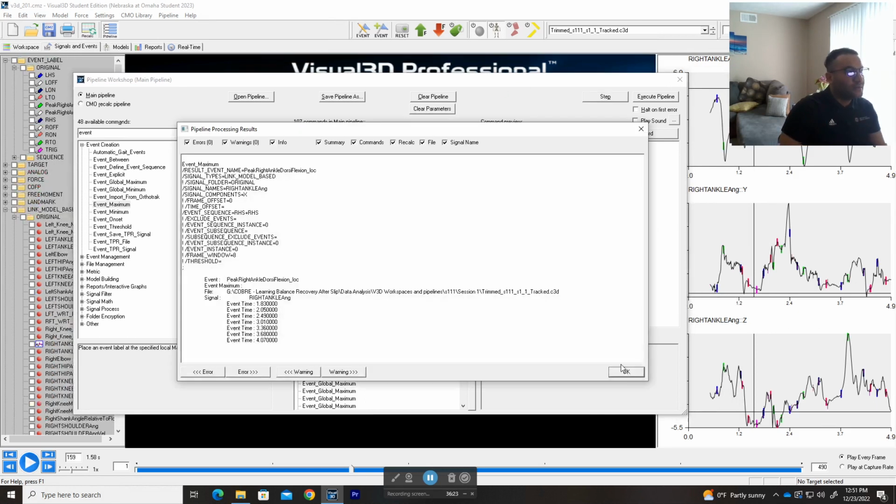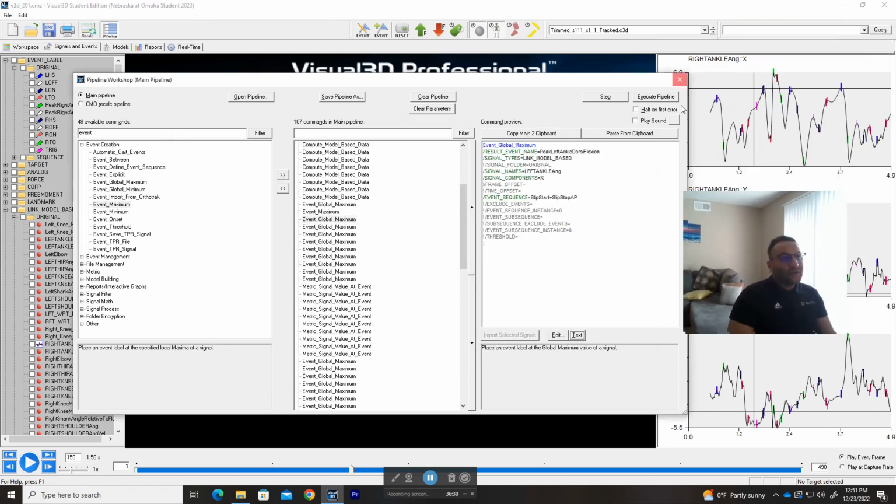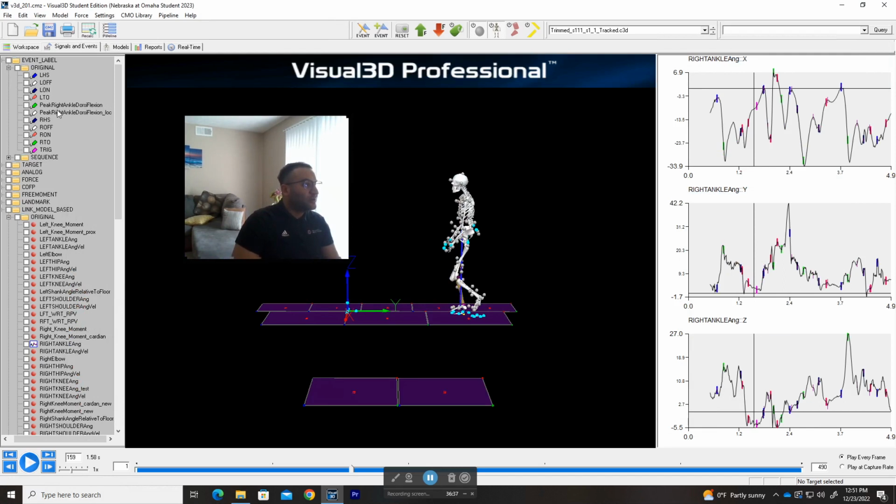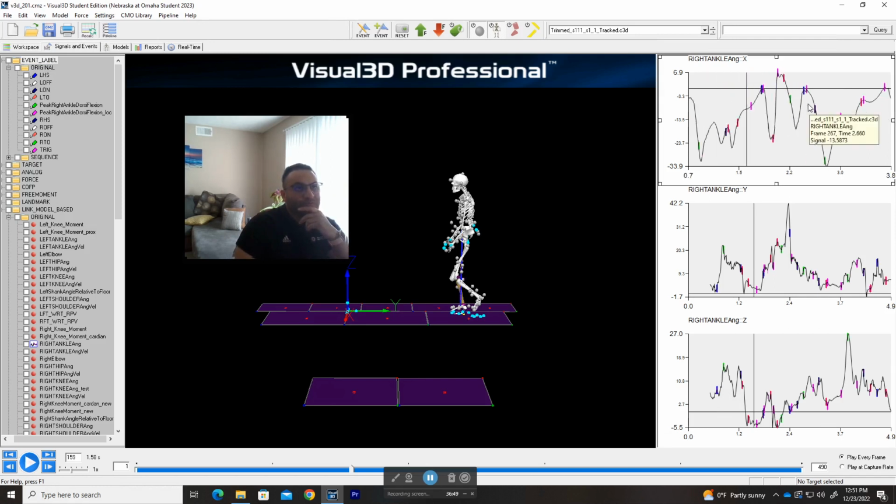So when I step this, see, it gave us all the events in here. Because it is local maximum, like I mentioned, you see here we have the global maximum, the first one, and then the second one is the local maximum. You see here, in purple, it gives us all the local maxima between each of the right heel strikes.